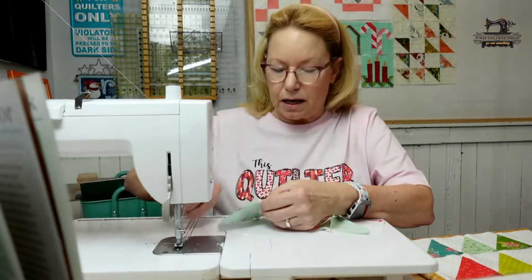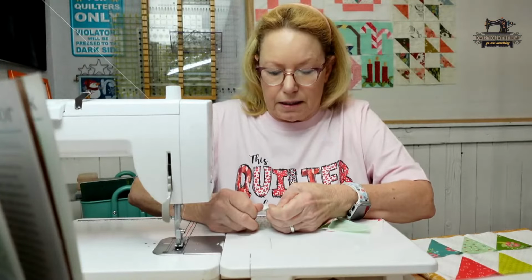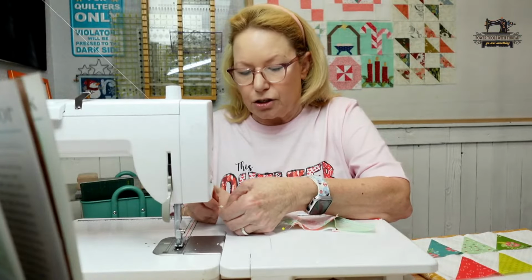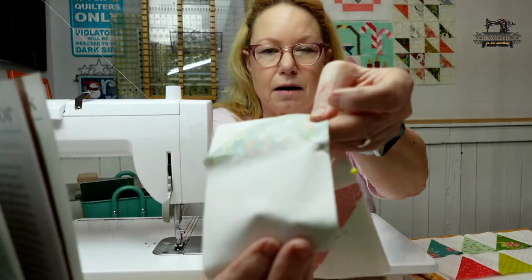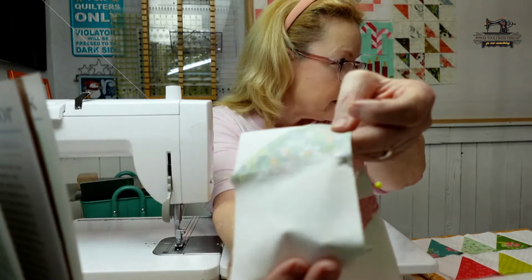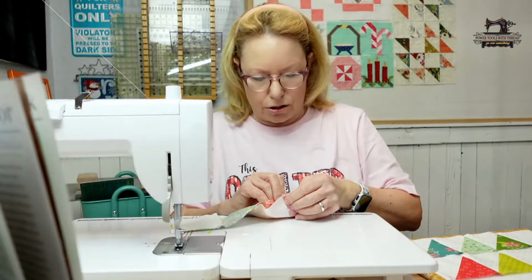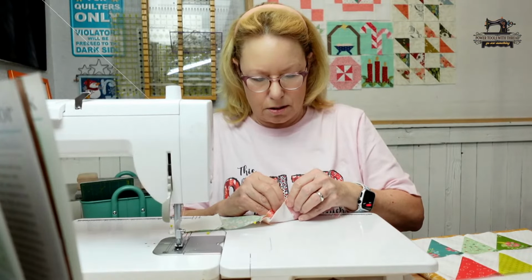When I pin at a 45-degree angle, bottom to top, in one side of the seam allowance and out the other, that allows me to make a couple of stitches over the seam. Okay. Bottom to top at a 45, in one side of the seam allowance and out the other. I've got points right here I need to match. Let's see. There we go.